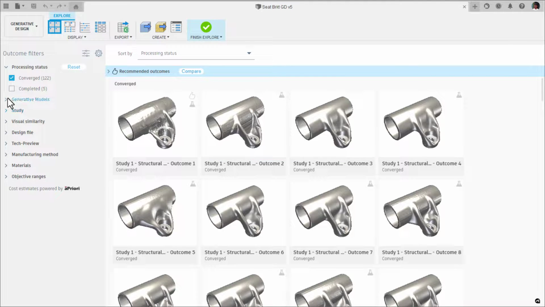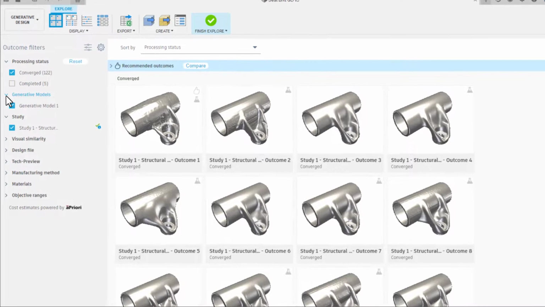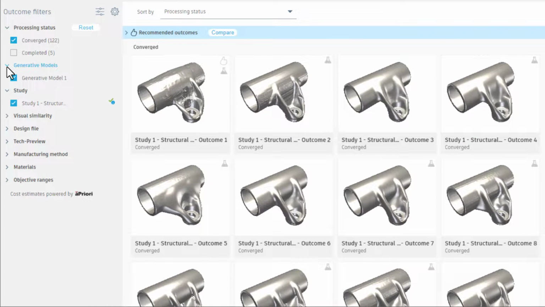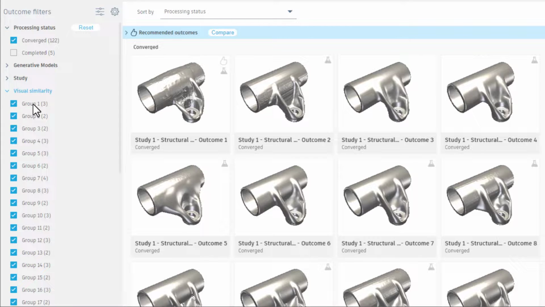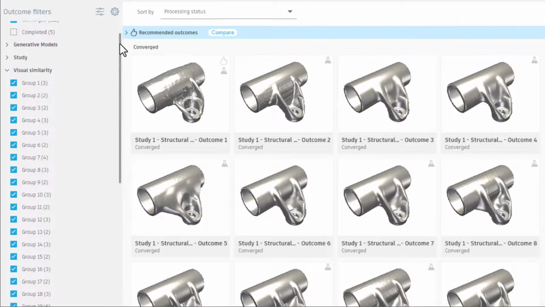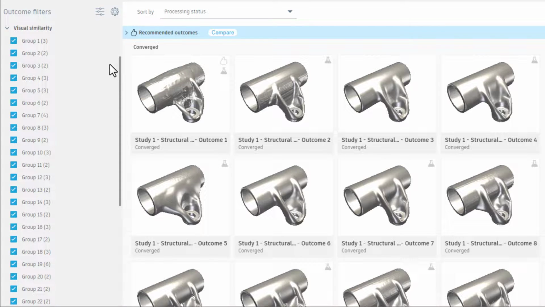Next are generative models and study. If you have multiple generative models, they will show here. And similarly for the study; since we have not defined any other studies, it is showing only one. Visual similarity: based on the visual similarity of the design, it will group them into categories.